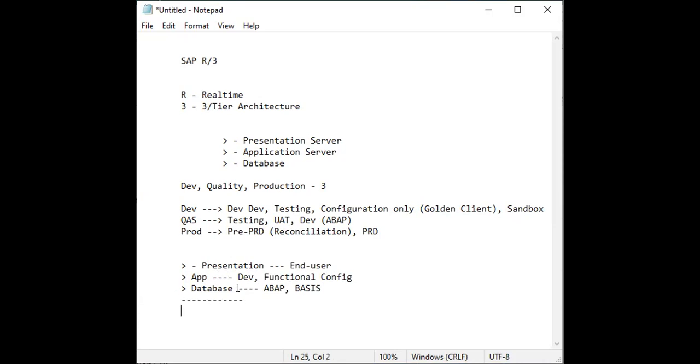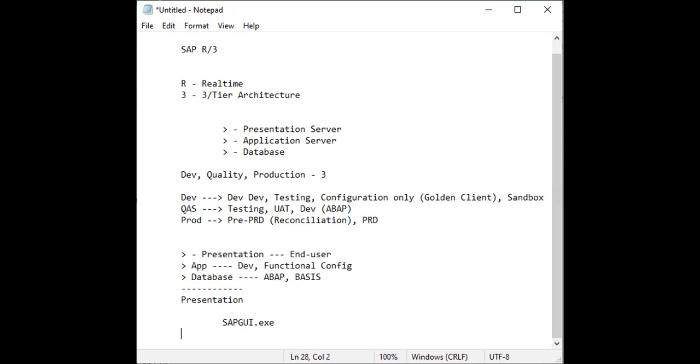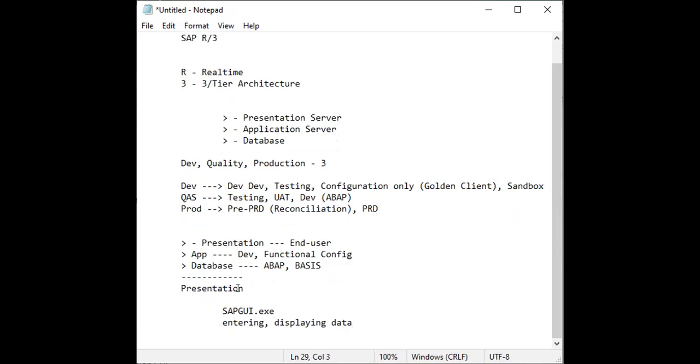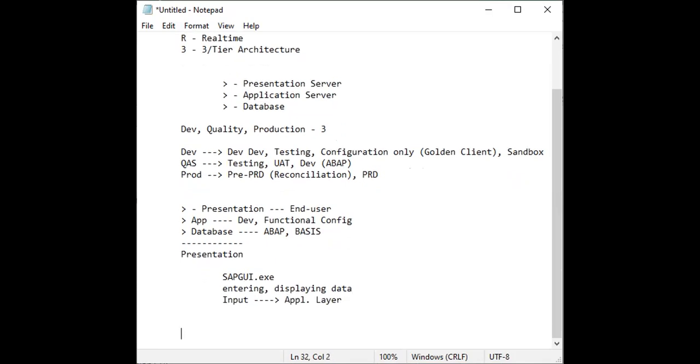And when we talk about presentation layer, it is run by program called SAP GUI.exe. It is mainly for entering and displaying data, okay, and it gets input and sends to application layer, okay.